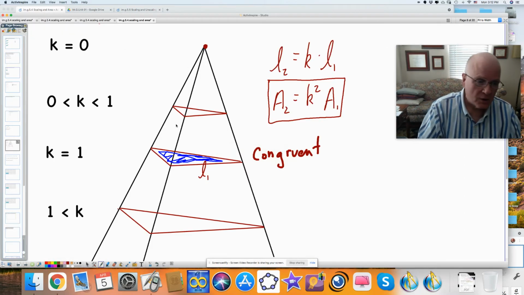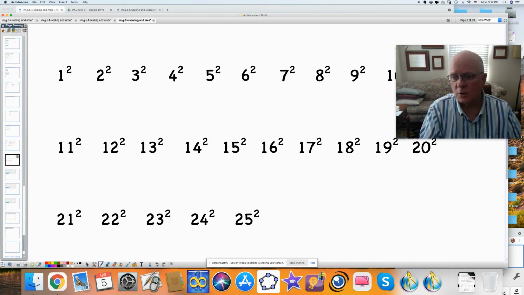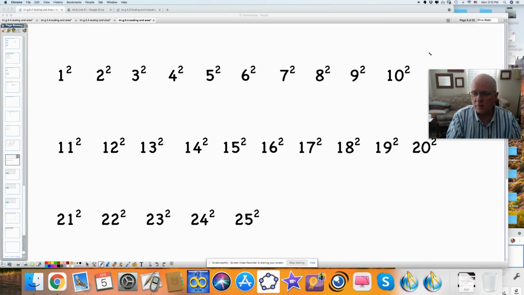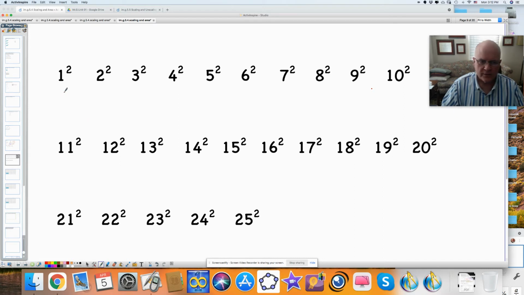Now let's look at some perfect squares. These are numbers that you should know, and you probably do know, but you might have done this in earlier grades. In fact, you start learning multiplication in 4th grade, and I think you might know your perfect squares certainly by the time you're in 6th grade. So we have 4, 9, 16, 25, 36, 49, 64, 81, 100. And that's good.